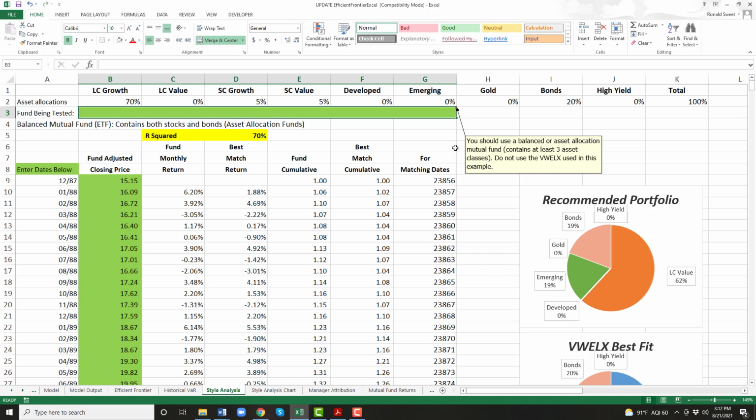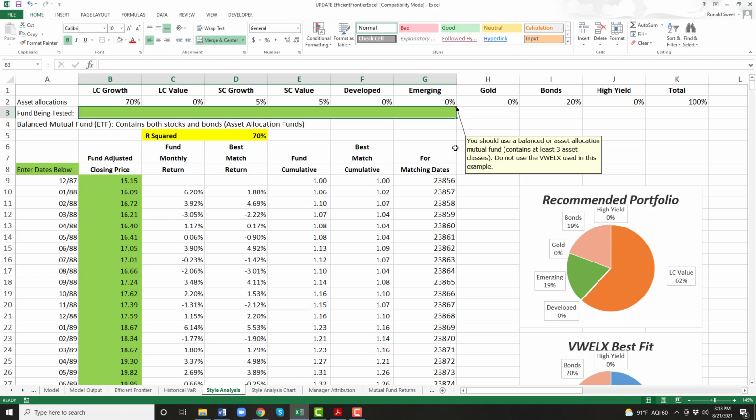This data is available on Yahoo Finance. The problem is Yahoo Finance does not adjust for capital distributions, capital gains distributions, and that can really distort the performance of these funds and really mess up the analysis. And so I go to Bloomberg, which has a process where you can adjust for those capital gain distributions so it doesn't mess up your return.